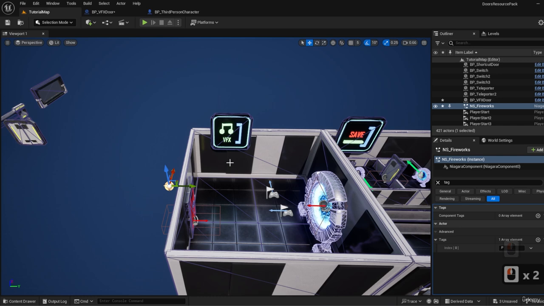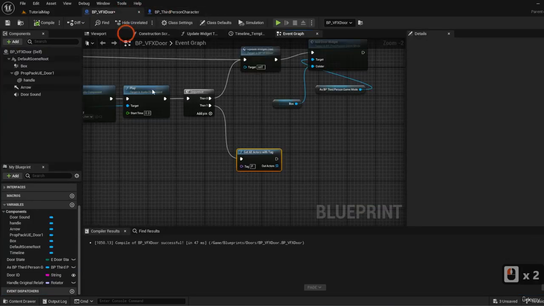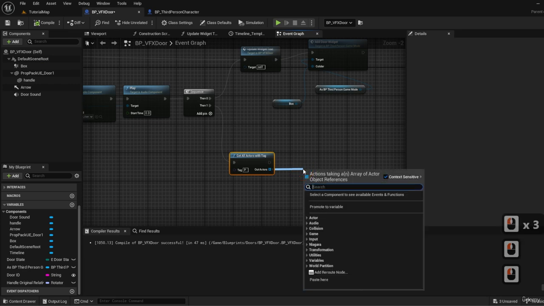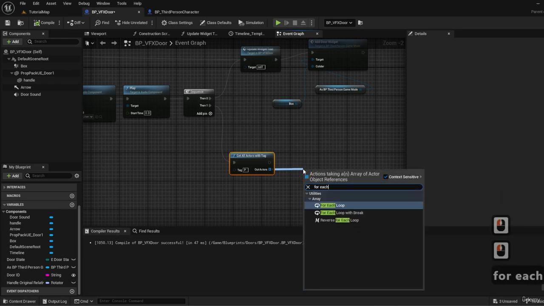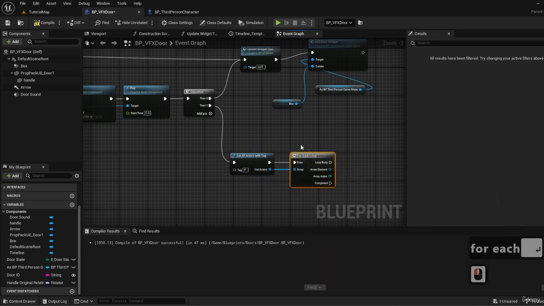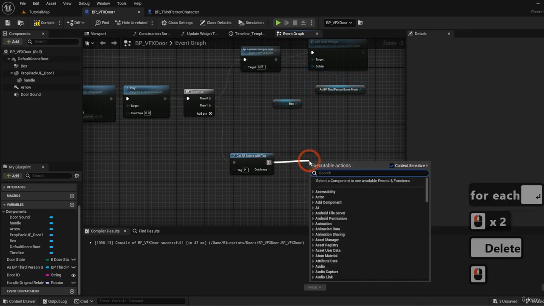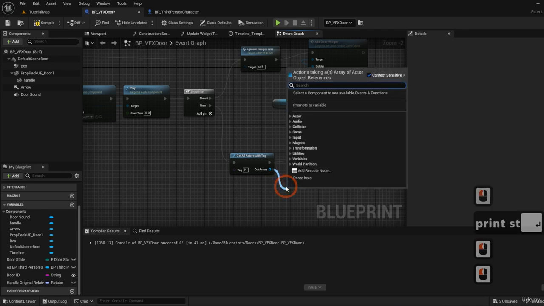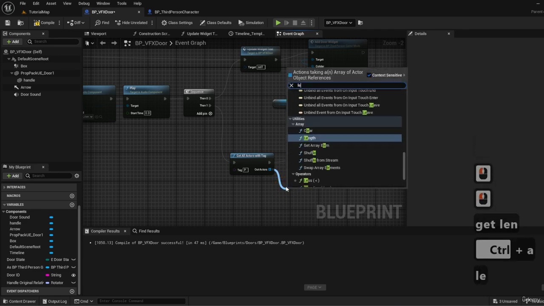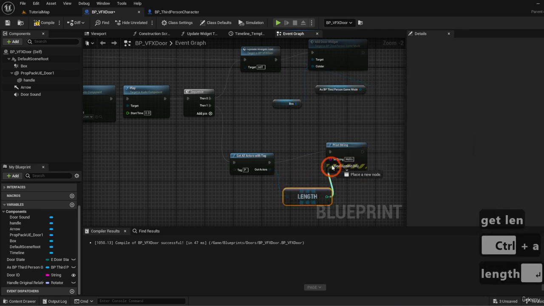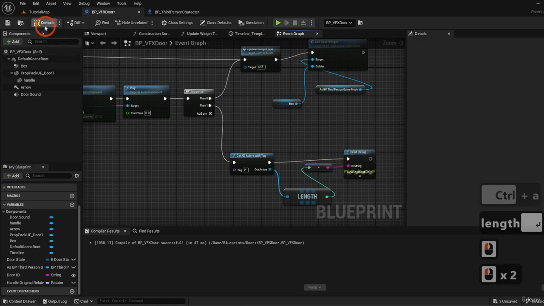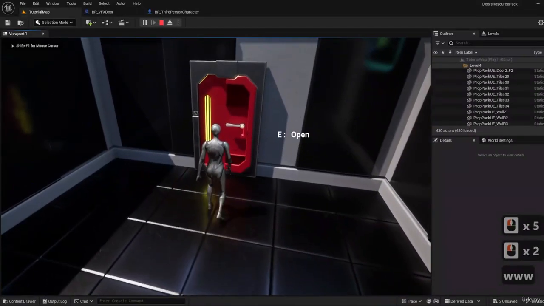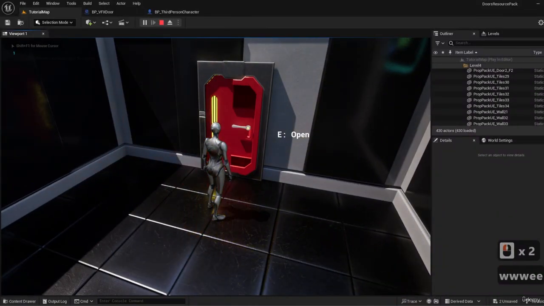An actor is not a component. So this node over here will not look for the player class. So if I do a print string, and get the length of this, and connect it to the print string, what we should see when I press play and open and close the door is 1.